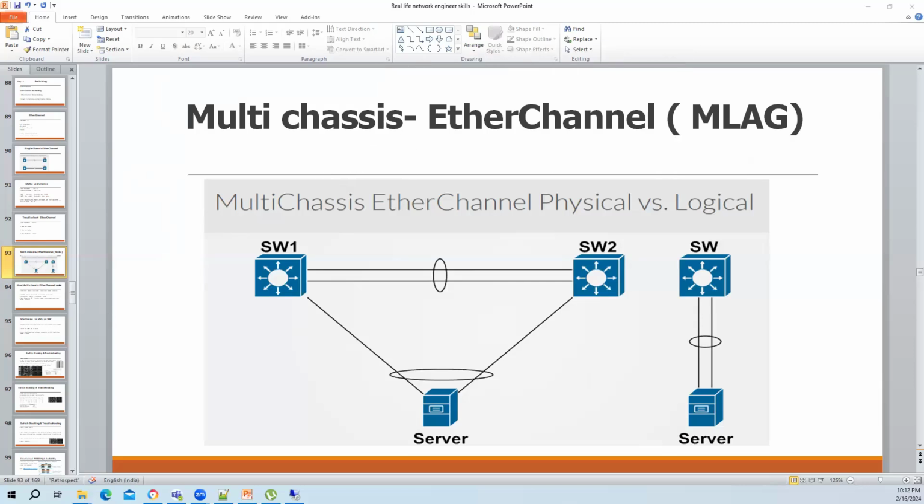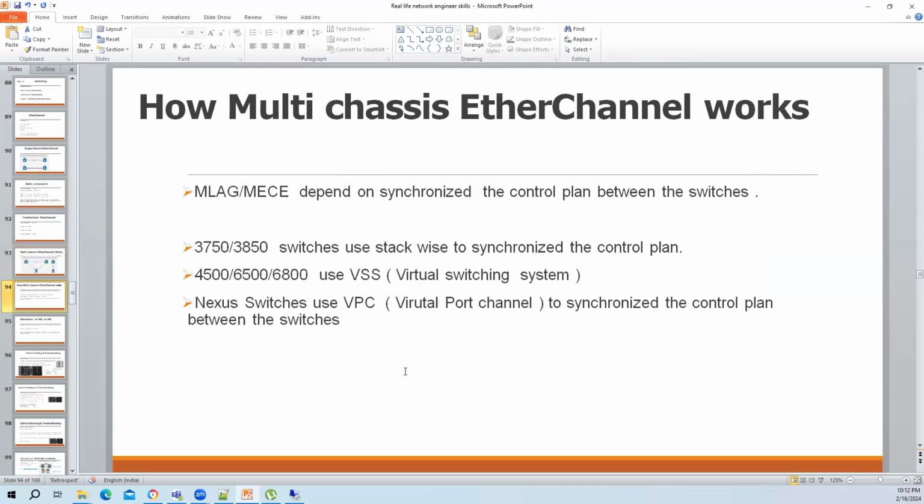In order to configure MLAG, first we need to synchronize the control plane traffic between the switches, and there are some features which do this. Let's say we have a physical scenario like this: we have a switch, another switch, and a single server, but one physical port goes to switch 1 and the other port goes to switch 2.